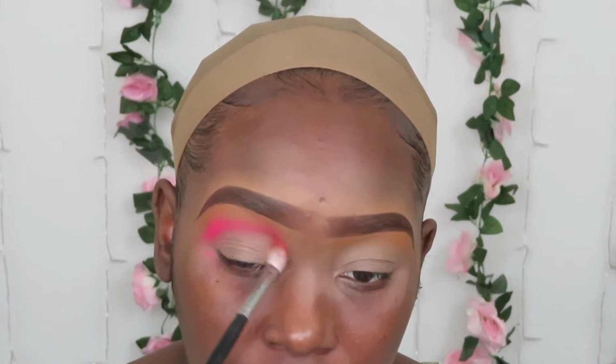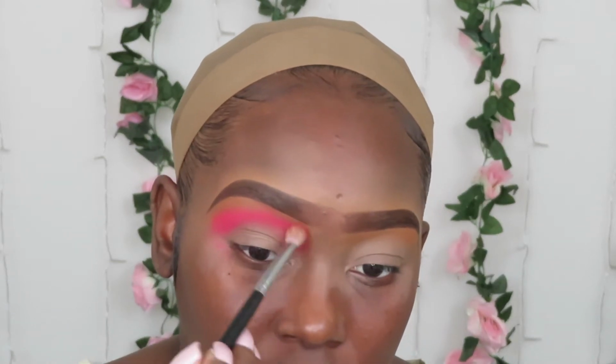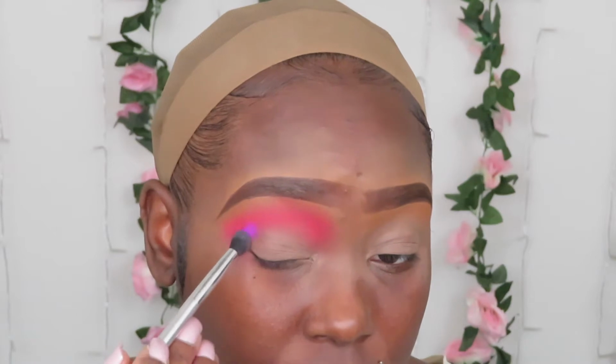this in my crease. And like I said, this was my very first time working with pigments for my whole entire look. I've used pigments every now and then, for the inner tear duct or maybe on the lid, but I haven't done a straight full-on pigments look on the eyes, and they are definitely different when it comes to eyeshadow. What I've learned with pigments is that, depending on the formula, they do seem to fade away very quickly.